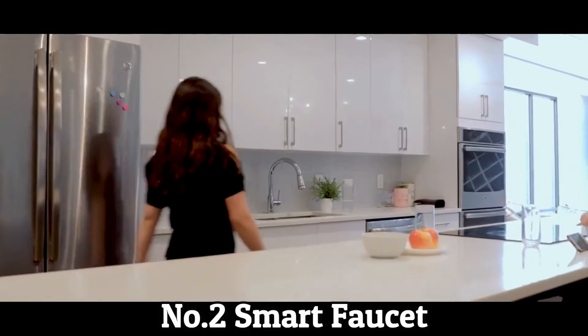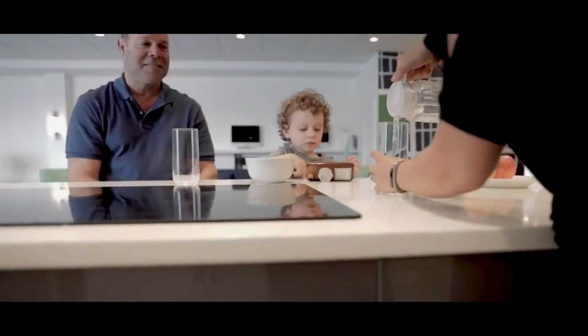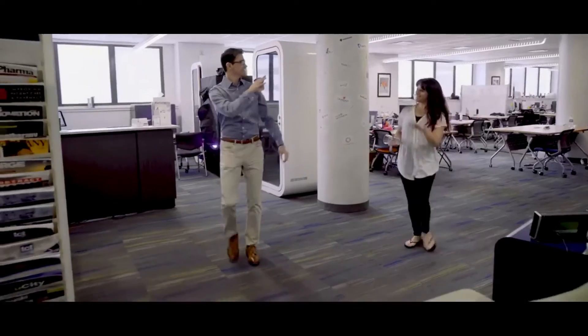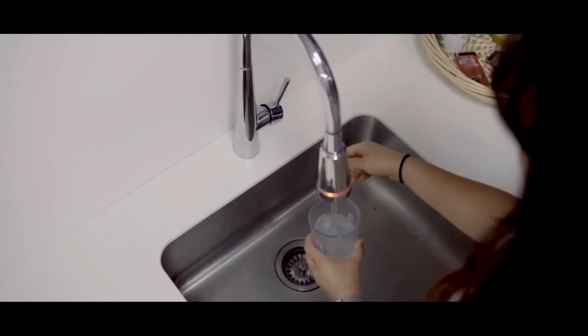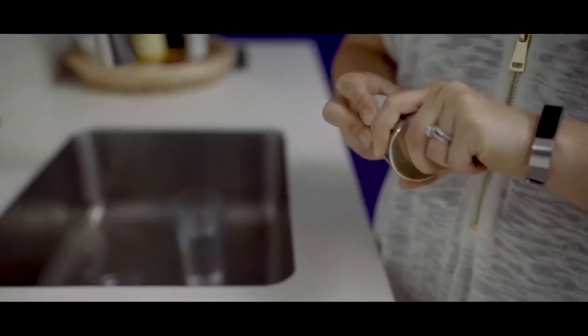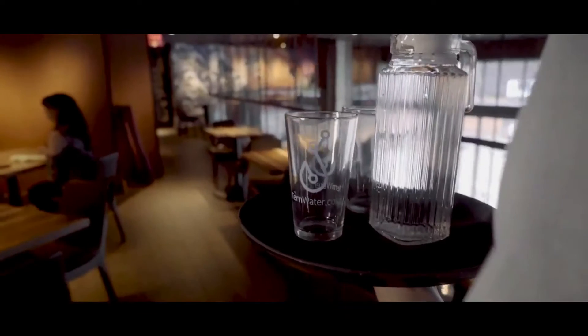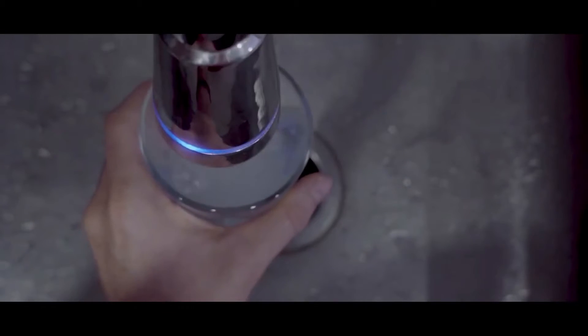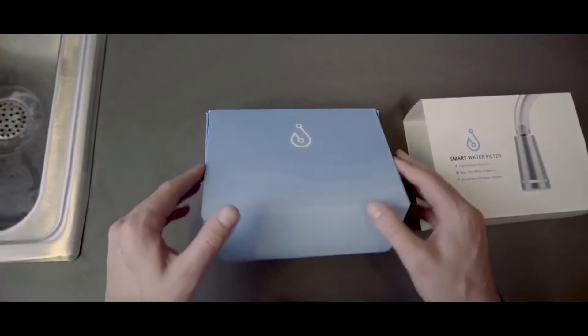Number 2: Smart Faucet. This environment-friendly faucet saves up to 15,000 gallons per unit per year. You can save water with this innovative technology and help conserve water sources. It also conserves energy with its intelligent design. By conserving water and energy, you can leave behind a reduced carbon footprint. Smart Faucet is hygienic and contamination-free, as there is no need to touch the faucet valves. It is well-suited for children, the elderly, and the disabled. It is an inexpensive means to conserve water and preserve our environment.